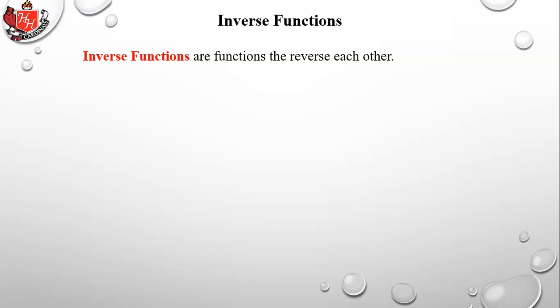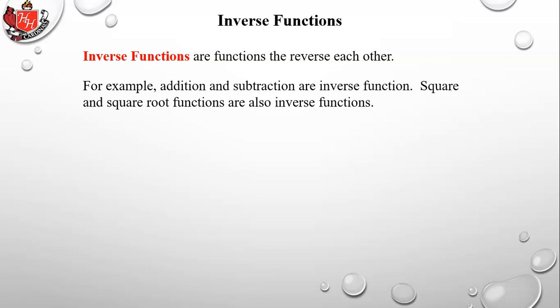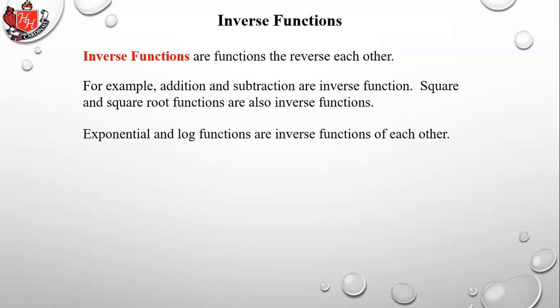Inverse functions are functions that reverse each other. For example, addition and subtraction are inverse functions. Square and square root are inverse functions. So if I took the number 4 and added 6 to it, that's an addition. That gets you to 10. If you then take 10 and subtract 6 from it, it gets you back to where you started at 4. So the plus and the minus reversed each other. So that's what an inverse function is.